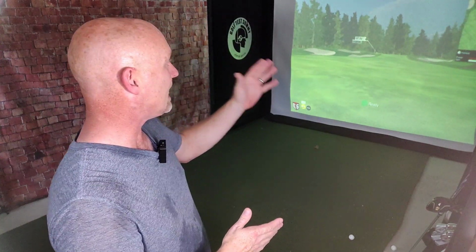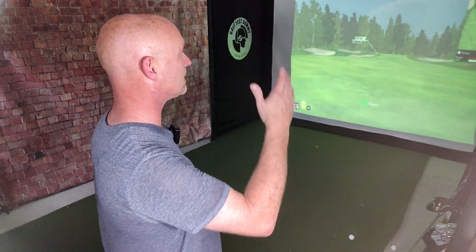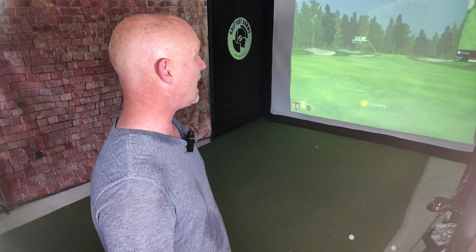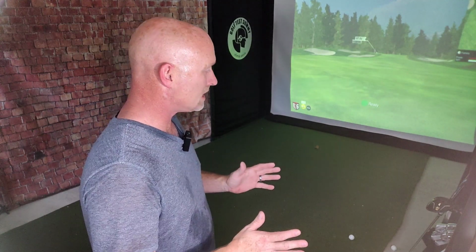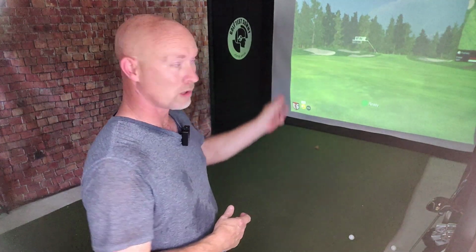Now I've got 98 yards left to a tucked left pin that is 10 feet higher than I am right now out of the fairway. So normally, under this condition, I'd pull out my A wedge and I would hit it probably pretty close to full and I would end up really close to the flag. But with the higher elevation, it's probably going to fly a little bit far. I'm going to let that fly though. I'm going to go ahead and hit a full approach wedge. If I go past the green, maybe I'll get that chip that I can show you guys finally.